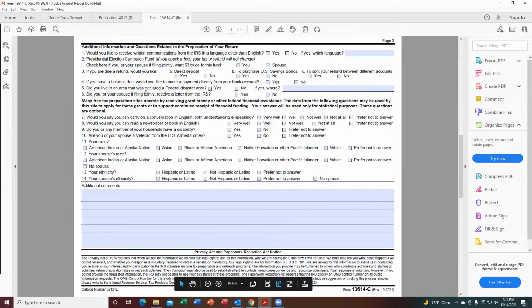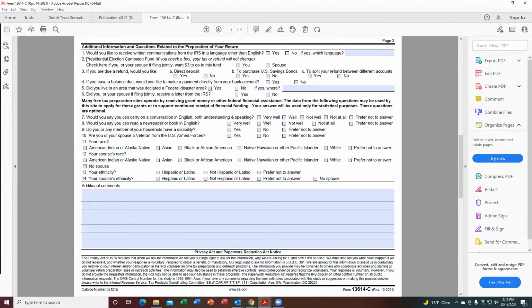The last section is information that will be embedded in your tax software. Question number 1 is an embedded question in the tax software. How do you want to receive communication from the IRS other than English? So this will be a question in the tax software. So we need to pay attention as to whether they entered yes or no, or what is it that they put as a language. This becomes important because the IRS wants to know, okay, we're gonna send you a letter. How do you prefer the letter, in English or Spanish or some other language?